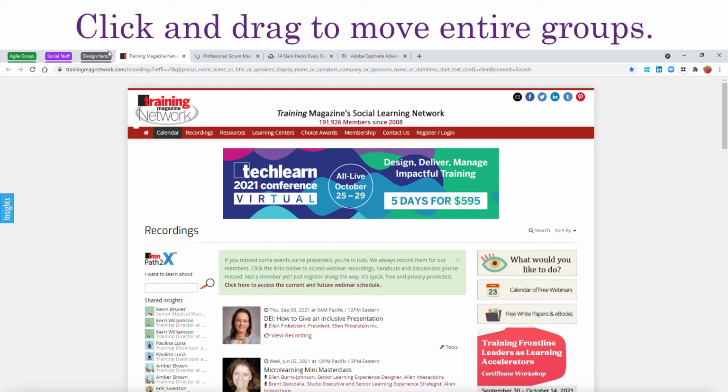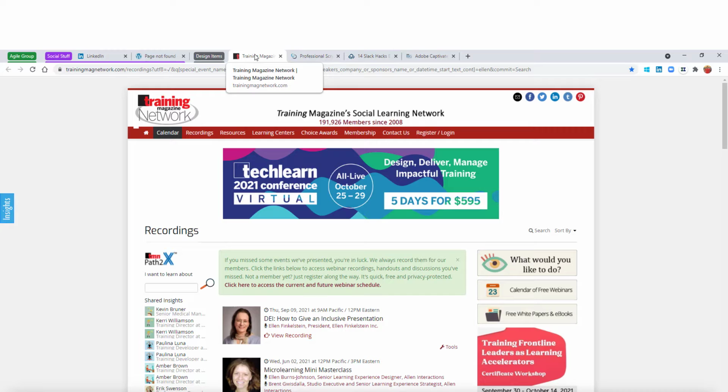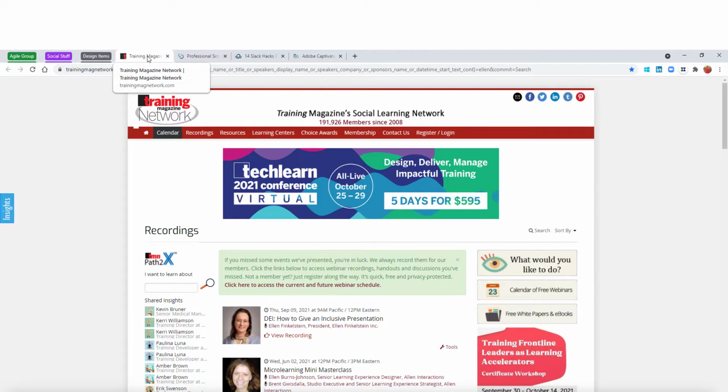When you close and open a group of tabs in Google Chrome, it'll always default to the next first open tab that is listed to the right. It doesn't matter if it's in or out of a group. For example, I'm going to go ahead and close that group. You'll see I have a closed group, closed group, and a set of tabs that are just individually open. If I close this, it's not going to jump to the one under Design Homes because that group is closed. It's going to jump to Training Magazine.